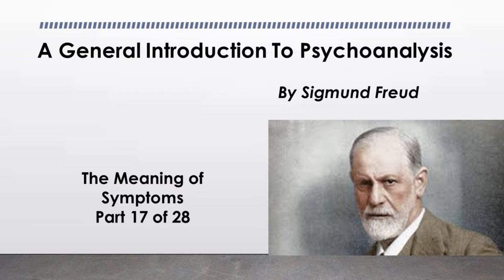The clock, which we have learned to interpret as a symbol for other things also, receives this role of the genital organ through its relation to periodic occurrences at equal intervals. A woman may for instance be found to boast that her menstruation is as regular as clockwork. The special fear of our patient however was that the ticking of the clock would disturb her in her sleep. The ticking of the clock may be compared to the throbbing of the clitoris during sexual excitement. Frequently she had actually been awakened by this painful sensation, and now this fear of an erection of the clitoris caused her to remove all ticking clocks during the night. Flower pots and vases, as are all vessels, are also female symbols.